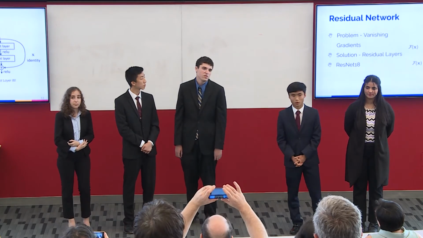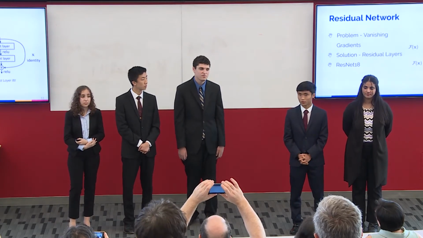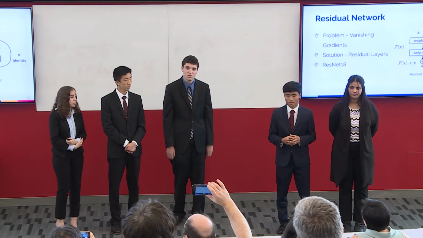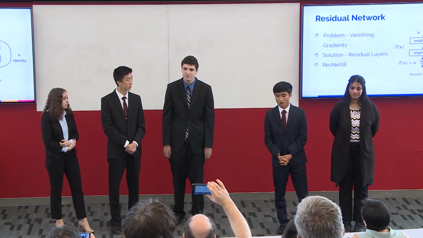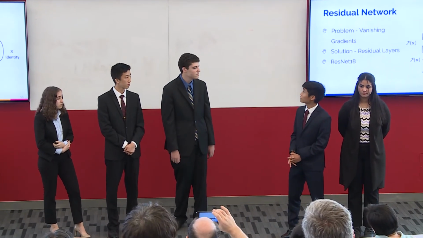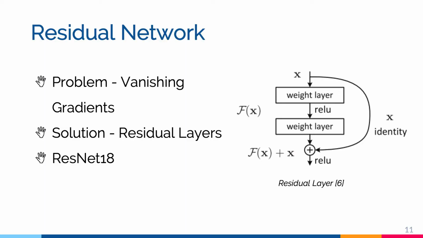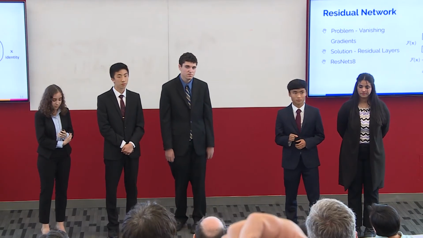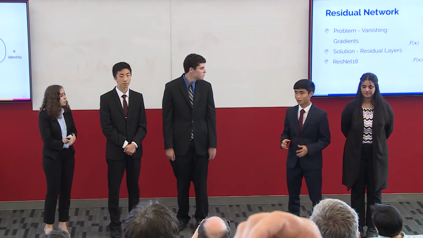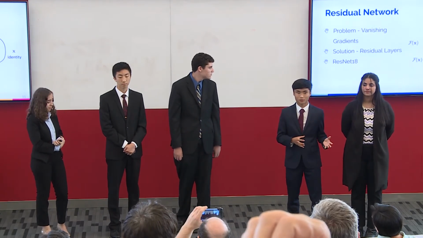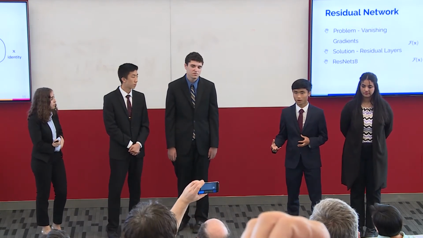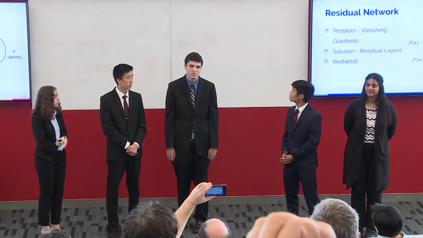Now, one problem with a simple convolutional neural network is that as the depth of the neural network is increased, the training becomes less effective, and that's because of the problem of vanishing gradients. In order to solve this problem, you introduce residual layers, which are represented in the diagram on the right. A residual layer introduces a shortcut connection between layers of the neural network in order to increase the connectivity between the earliest layers of the neural network and the final output layer, and increase the efficacy of training.